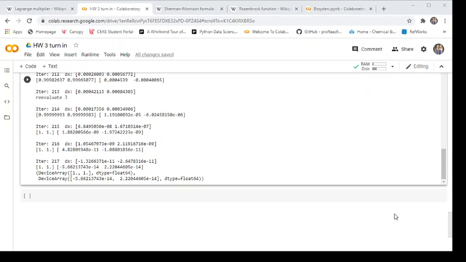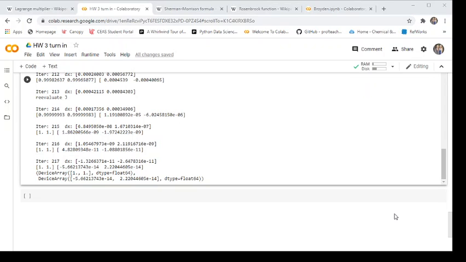So we got the minimum of the Rosenbrock function using Broyden's method and the Sherman-Morrison formula, but what if we want to minimize the Rosenbrock function subject to a constraint? So say we just have one constraint and the function with the two variables, and then we took the partial derivatives of that function like we did for the Rosenbrock.